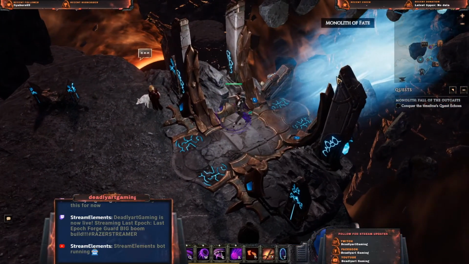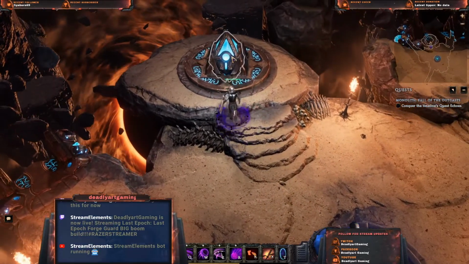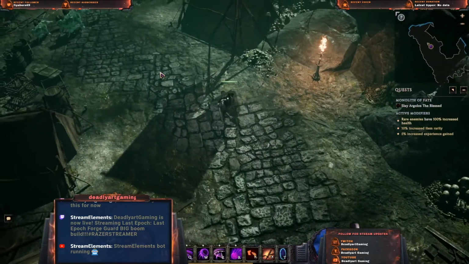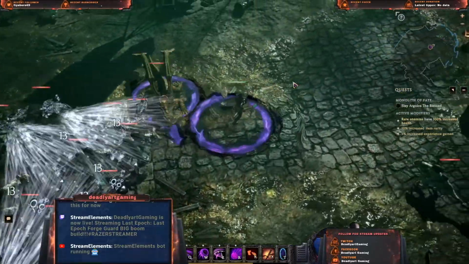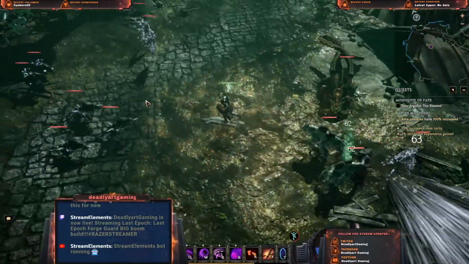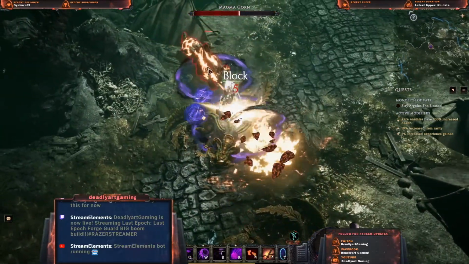But yeah, that's pretty much it. I'm gonna go do a monolith run real quick, kind of show y'all how easy it blows things up. Let's see how this goes. So you can run through here, make sure you do this at least once, just to get your damage reduction up, and then you can just start pulling. Doesn't hurt me.